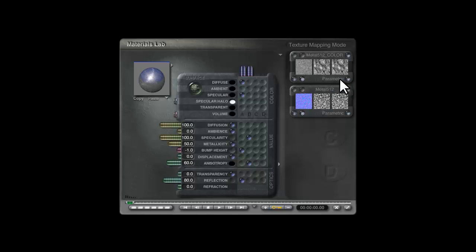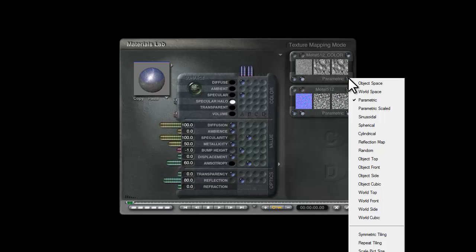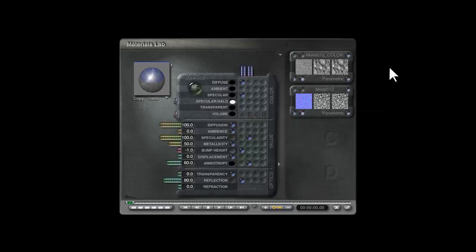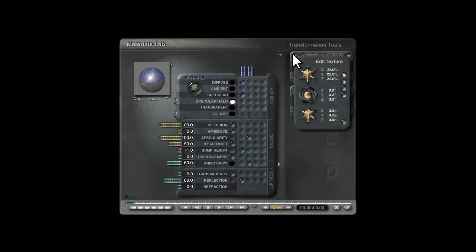It's a material that's mapped using parametric mapping, and that parametric uses UV maps that are provided with these models. If, for instance, you didn't have a UV map and you wanted to apply it to a model, then you could swap this mapping mode out for, say, Object Cubic, and that would work to a degree. The thing that I learned from watching one of Horo's videos, which is on my YouTube channel, is that if you've got one of these repeating texture tiles and you're applying it through parametric mapping or other tiling, you need the scaling to be a multiple of 5.9.